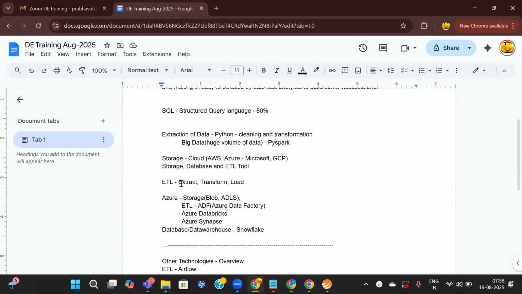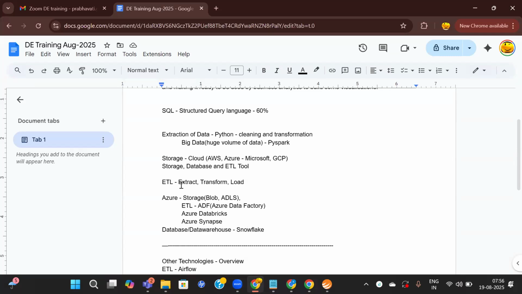All this process, extraction, transformation, and loading: extraction with Python, transformation again with Python or ADF, and loading into the data warehouse. All this has to be integrated, and each step has a dependency. Only after extraction can transformation be done, and only after transformation can loading happen. So all this has to execute in order.